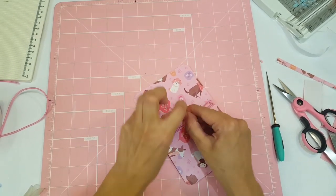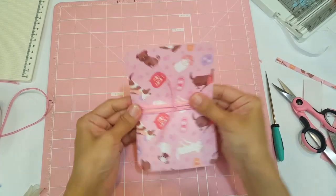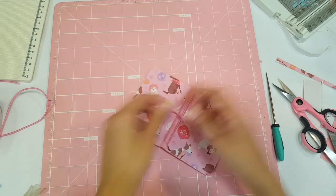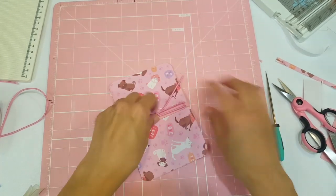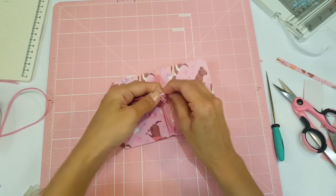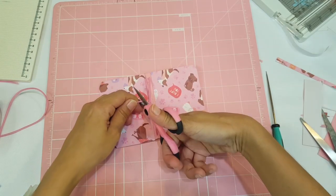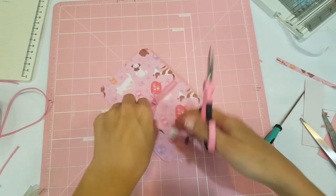And because this is felt, it's a little bit more flexible. You don't want to squeeze it too tight, because otherwise it's going to squeeze in. So just kind of keep it like that. You can go ahead and tie two knots. I like to do two knots always to keep it more secure. Go ahead and cut.